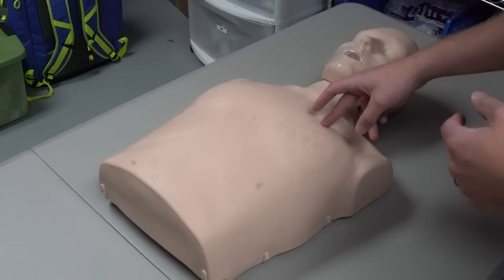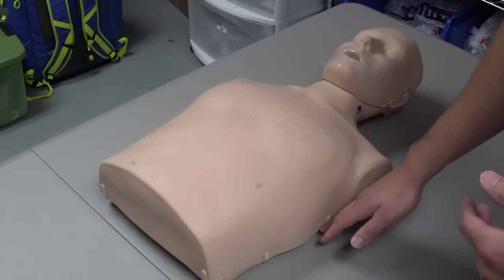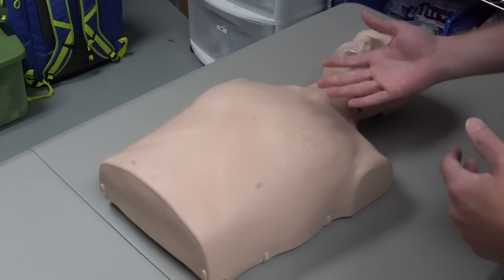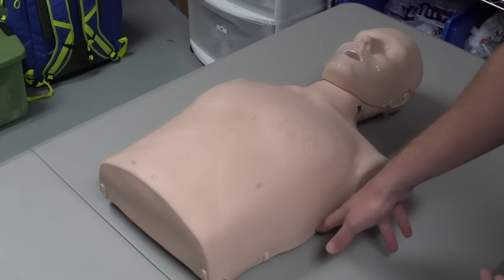Now, your other sites are going to be at the mid-axillary line, so that's kind of dividing the body this way, and that's going to be your third and fourth intercostal space. This is the traditional site for a chest tube. It works very well for decompressions as well. The advantage of it is if you have somebody in full body armor, so a police officer or soldier, and you're still in a hostile environment, the last thing you want to do is take their armor off. In somebody in body armor, this part of their body right under their armpit is not protected by armor. So you can just raise their arm, do the decompression, and keep them protected the entire time.